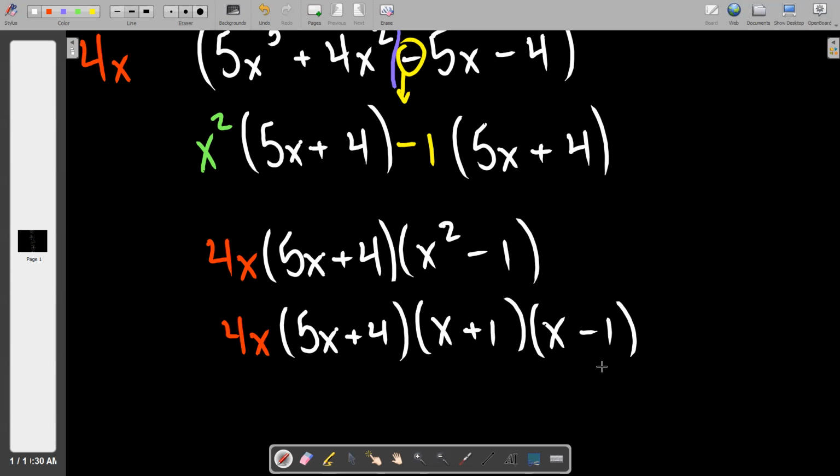Beautiful. Fully factored. And that's great because when we get into our polynomial functions unit, which is what we're preparing for, that's going to tell us that the graph of the original function crosses the x-axis at 0, -4/5, -1, and +1. So where we're headed with this is these factors produce what we call roots or zeros. And they are part of the process of how can I then generate a picture of how this 4th degree, 5th degree curve behaves? It crosses here, here, here, here. And that's really the purpose of factoring, is someday to allow us to find things that we couldn't otherwise find. So we're headed somewhere.